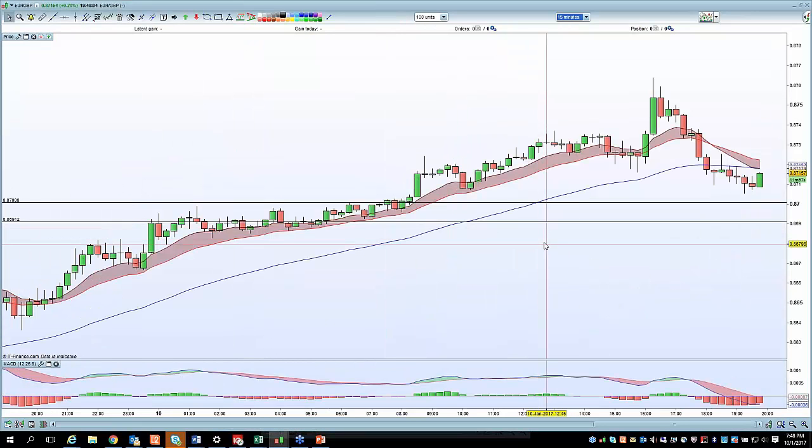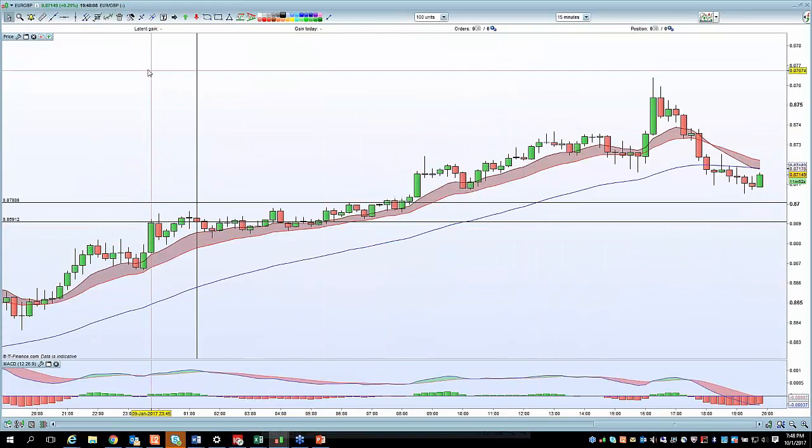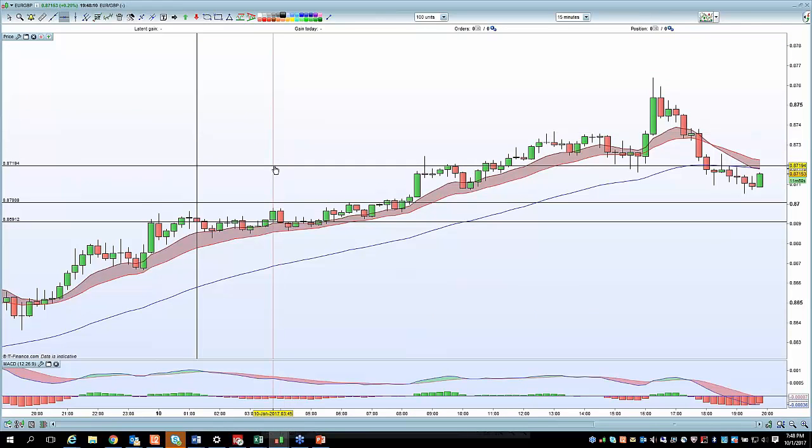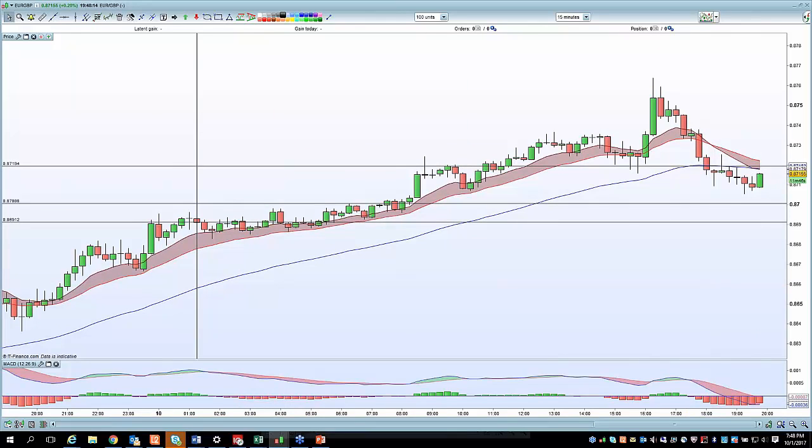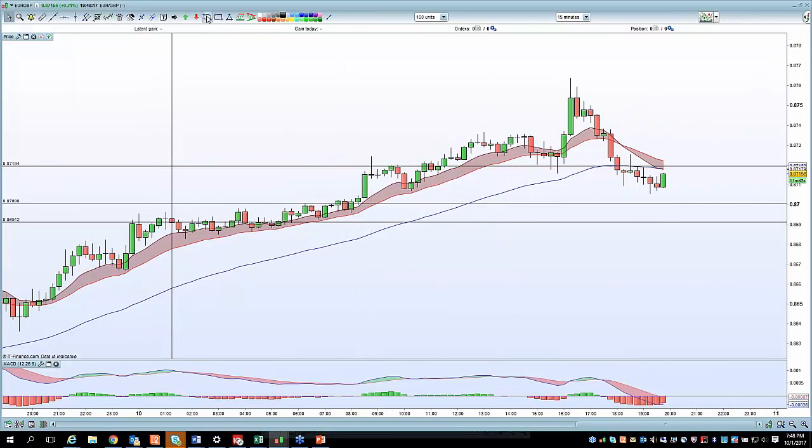Let's see the 15-minute chart. Okay, on the 15-minute chart, this level here is a key level, 87.20. The 15-minute chart has a so-called reversal. It's on a downtrend. You see the low here, lower low, lower low, and this is a key level to me. If 87.20 does not break, there's a high chance we might come back down to 86.80 to 87. Okay, but the 15-minute chart is bearish.